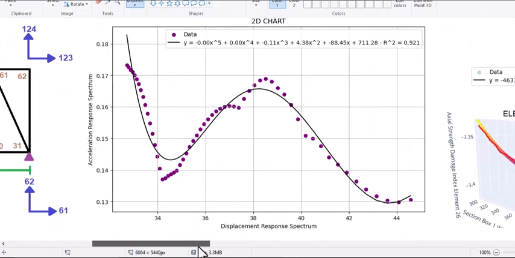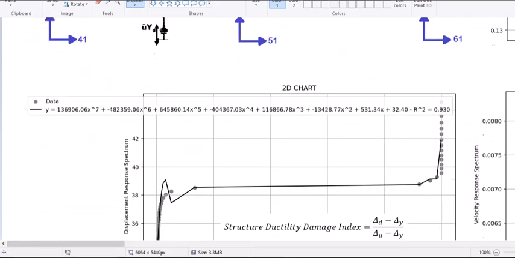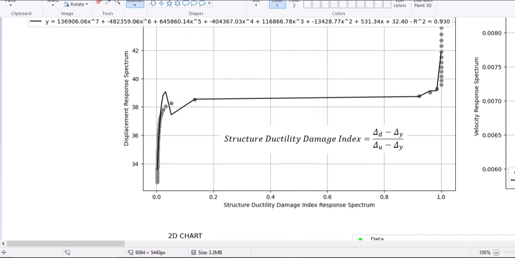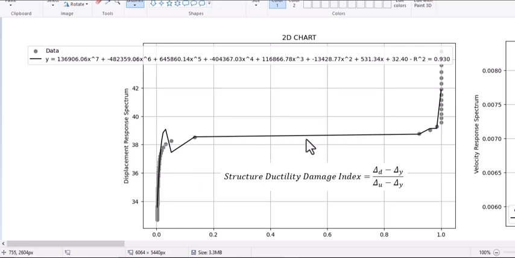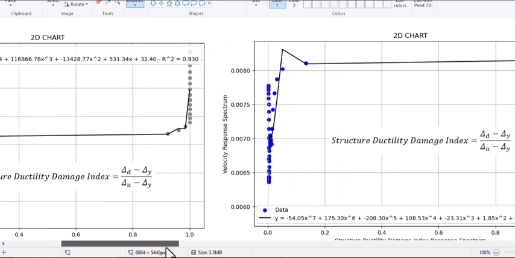Yes, guys, the relations between displacement response spectrum and acceleration have a very good R squared. And let's see the other outputted data for this railroad truss. You see the structural ductility damage index, response spectrum and displacement have this shape. So here we suddenly have damage to the total of these structures, so it is very sensitive.